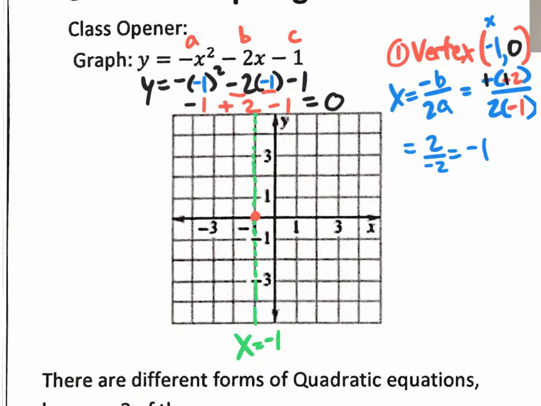We need more points. So we either use an XY table, or we could use the pattern 1, 1, 2, 4, 3, 9, right? So I want to use an input-output table, right? Let's plug in 0. If I were to plug in 0, that's the easiest number to plug in. Plug in 0 right here. What's your answer going to be? -1, the C value, right? So when you plug in 0, you get out a -1, and that's actually your y-intercept value.